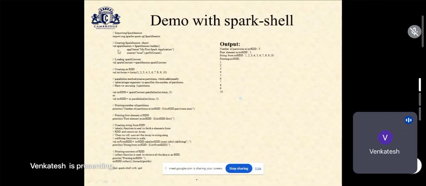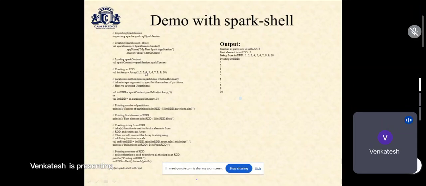Alright, so what I'm doing here is, remember, creating a Spark session initially. So basically a Spark session object, and I am then loading that Spark context with the Spark session. There are different ways to use Spark context, this is one way.